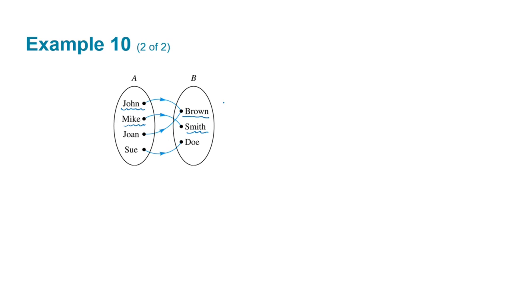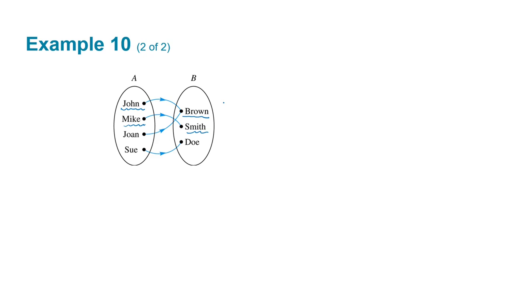A function is like a vending machine. I can go buy a Pepsi, and your friend could go buy a Pepsi. That's okay. It's a function. We can both get the same drink. But a person cannot put in $1 and expect 2 drinks out of it. That is not a function.